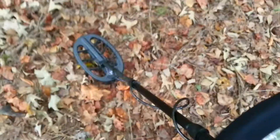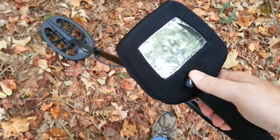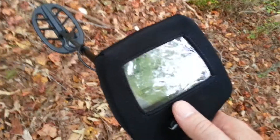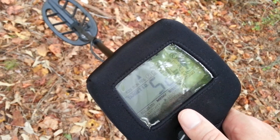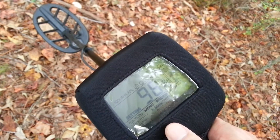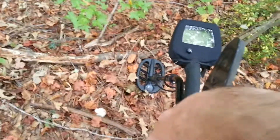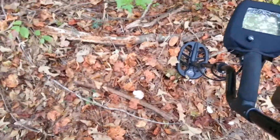Most machines, I can never run them on 99, not with the big coil — most of the boost process machines. There's a little noise in it above 80. There's 88. You come up above 88, you get some noise, but it shuts up as soon as you start swinging. Most of the boost process machines I've used, the F75 and the T2, sometimes you can't even get above 60. I mean, seriously.